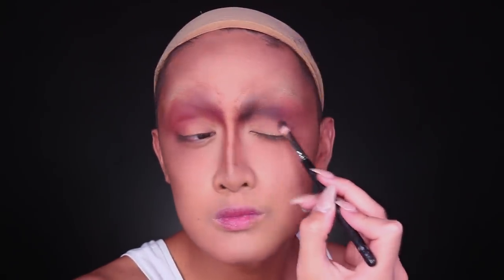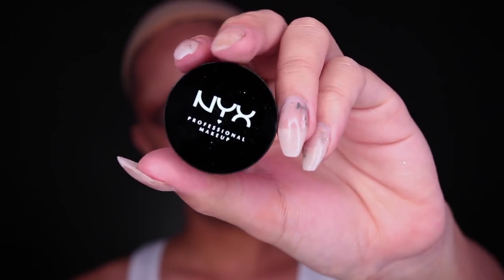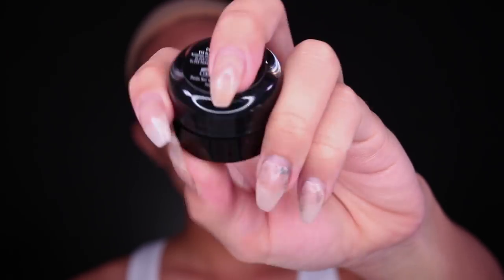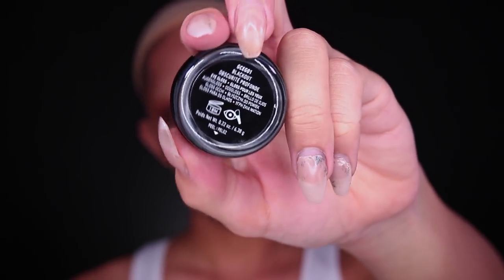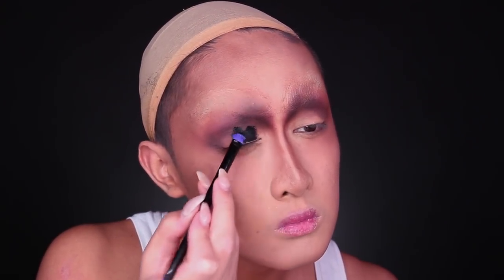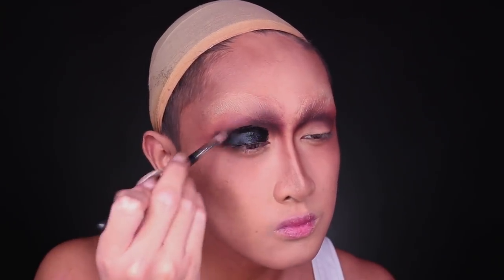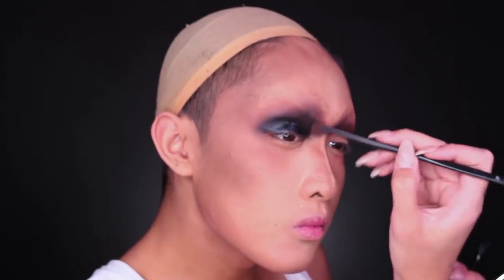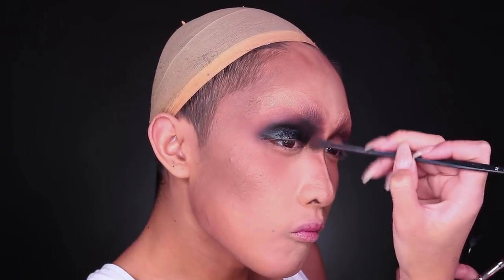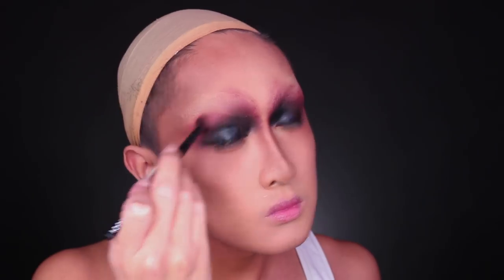For me, makeup isn't about step one, step two, step three. When it comes to the artistry aspect especially, it's really more a feeling and an intuition that's guiding me. I took the black NYX eye gloss — any cream black color will be sufficient. It's not really important that it's glossy because we're going to cover this in glitter, but it's good that it's cream because it makes it easier to blend. Put this onto the lid and blend the edges into the eyeshadow. Cream blacks tend to always be more powerful than a powdered black eyeshadow, so for a really intense black I like to use a cream or liquid formula, then set it with powder.